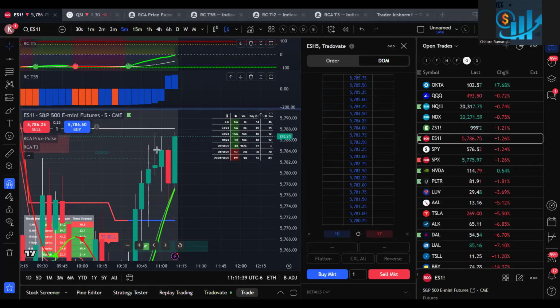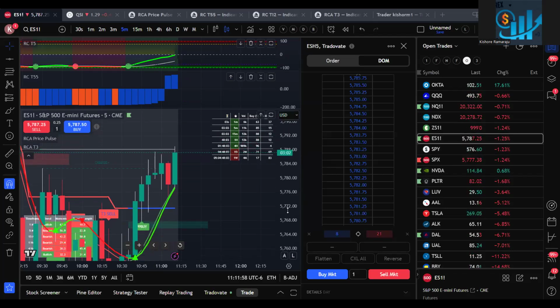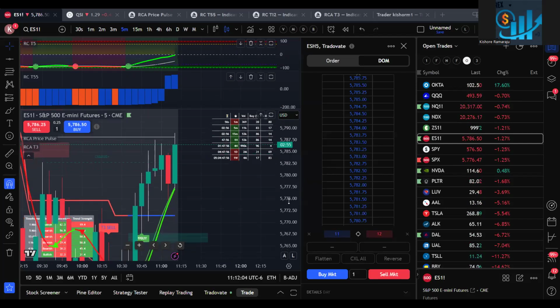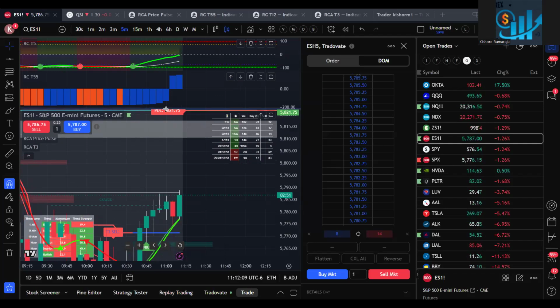So we quickly made nearly $250 with ES long. Because we saw that it is completely bullish, it came to the T5 line and again started moving up. This is moving up, this is moving up. At the same time, you can make money with futures, with SPX bull puts, with SPY bull puts, with QQQ bull puts, with TQQQ bull puts. There is a high possibility for QQQ to go all the way to nearly 58.21.